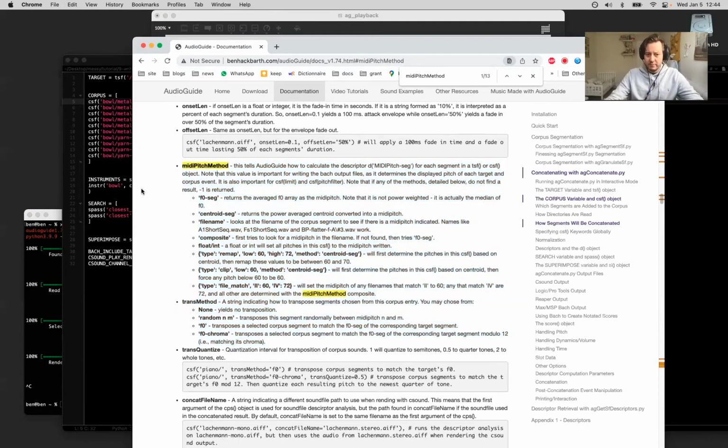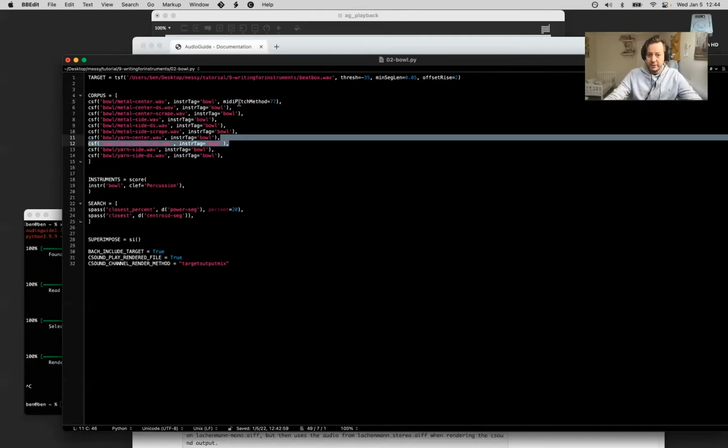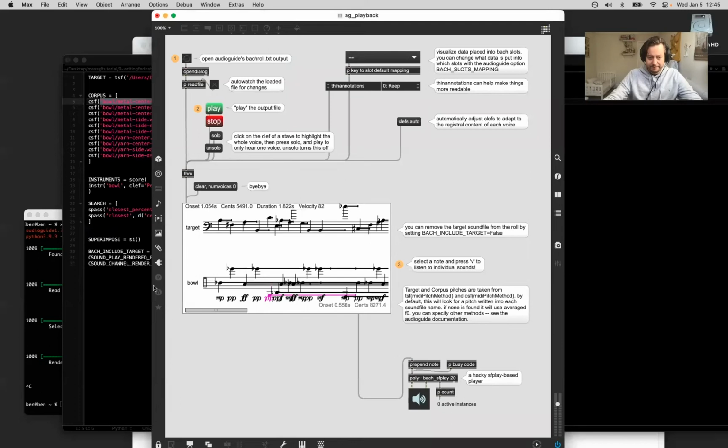I'll talk about another one a little bit later, but for now, the simplest thing you can do is set MIDI pitch method to a float. Setting it to a float will just tell AudioGuide that every sound segment in this corpus sound file resource will be set to this MIDI pitch, in this case, the F5, which will be the top of this line.